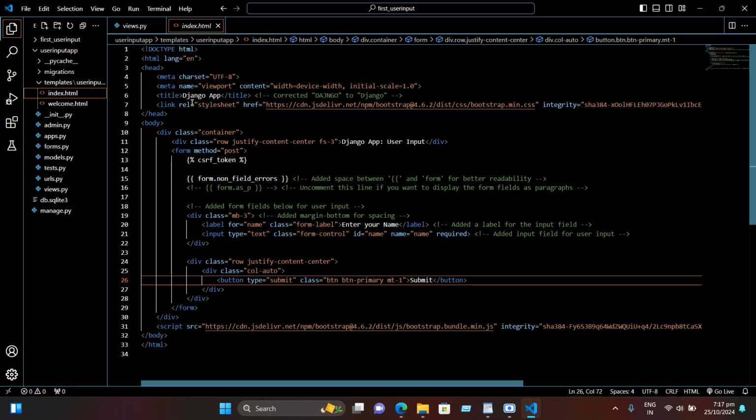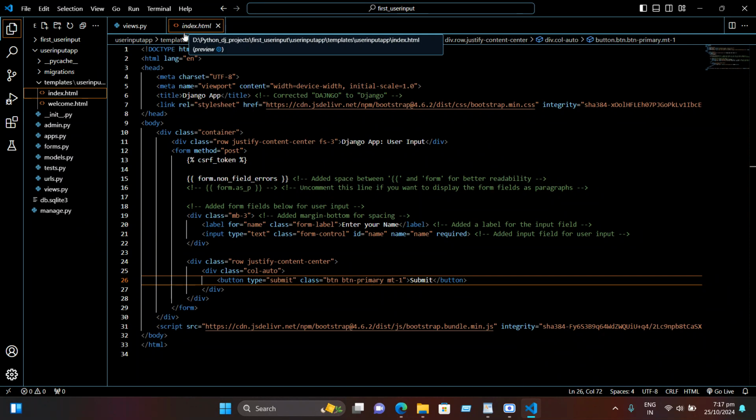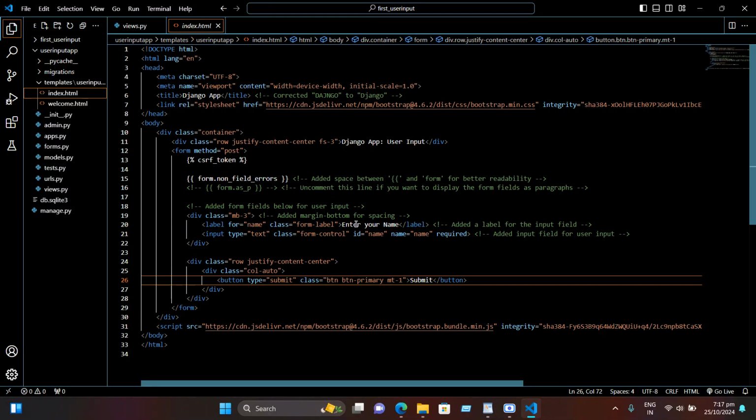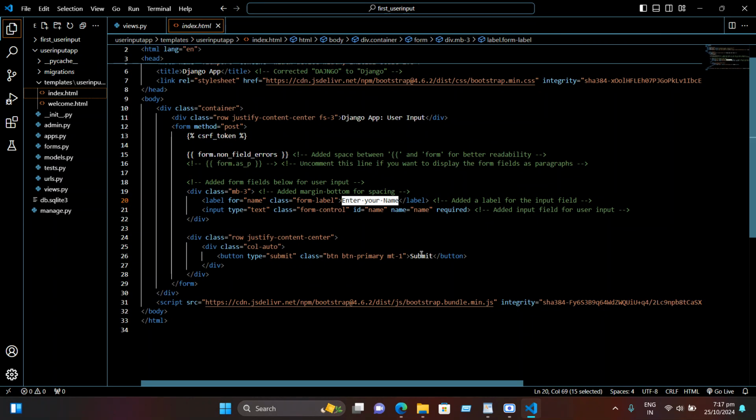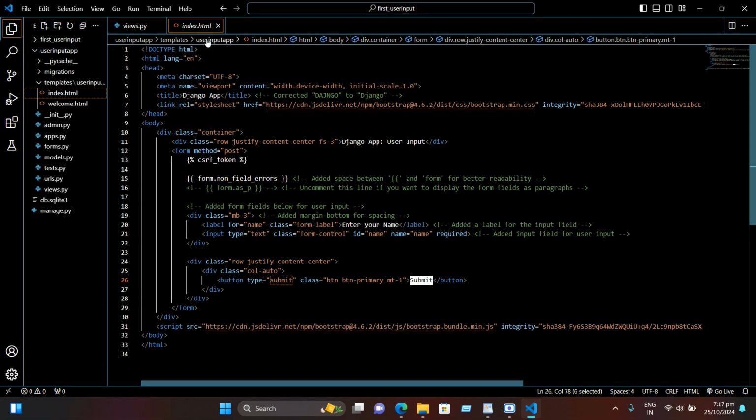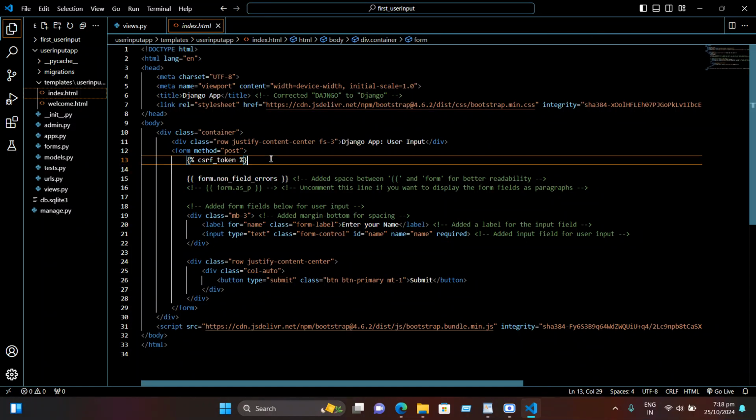You can just see the title is Django app, and when the user goes to the web page for the first time, it will get an empty box named enter your name, where he or she can give the input, and there will be a submit button. You can take the code from here, and if you want, you can learn HTML so you will understand this code properly. CSRF is for security.